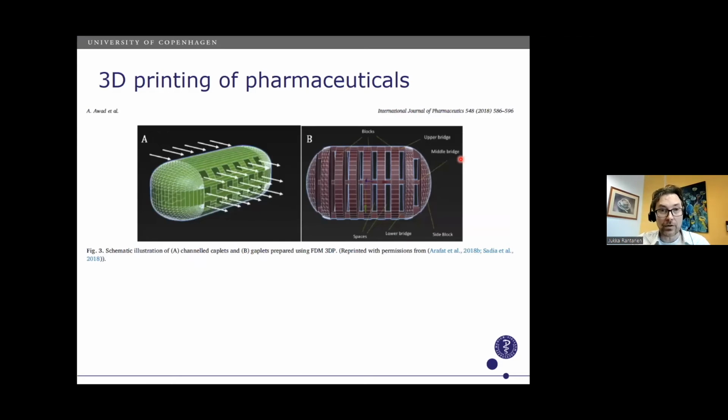3D printing also gives many other opportunities. 3D printing is a technique where you can build up different structures into products, and you might have seen some examples of 3D printing already in the lectures. This is quite an interesting idea of building up inner structures into a product that allow drug release to be controlled in different ways. By having these physical dimensions changing, we affect the release rate.